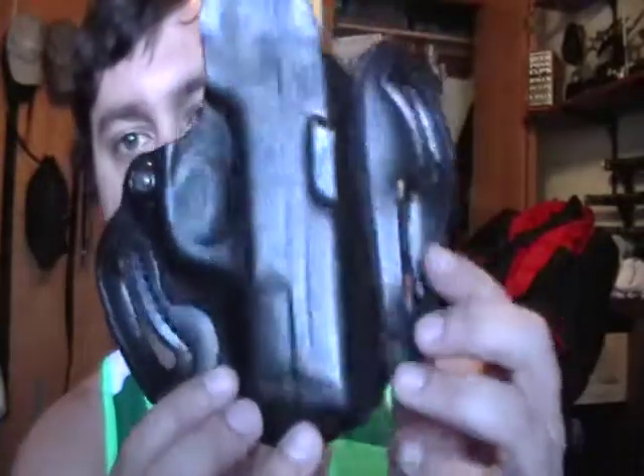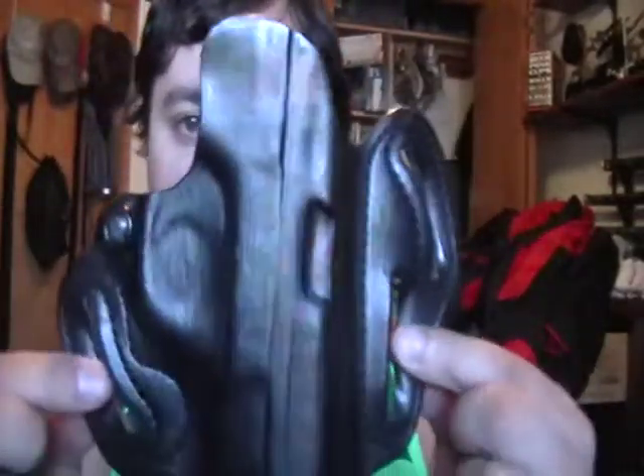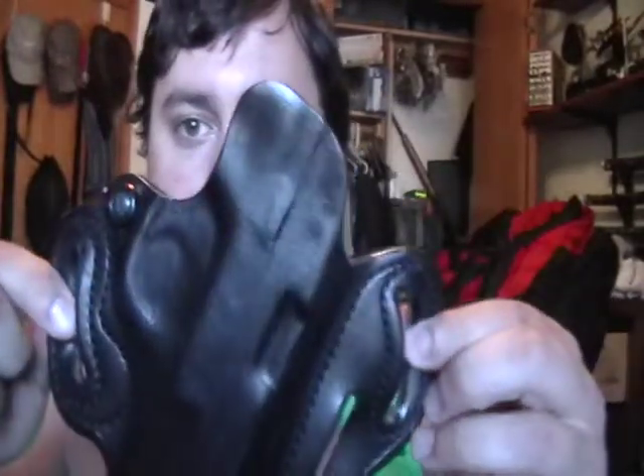As far as the DeSantis holster goes, it's good leather — I think it's cowhide, I'm not 100% sure — and it's made in the U.S. It's got two or three little loops: one so you can wear it upright on your belt, and one to cant it forward. So you can wear it angled or straight. I wear it canted personally. It comes with a little tension screw that pinches the trigger guard so you can adjust retention. I have it all the way out right now, and as it breaks in more I might tighten it a little.